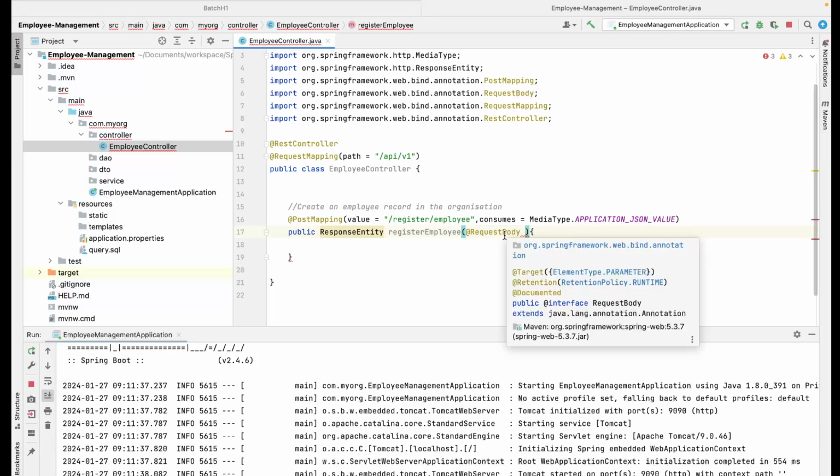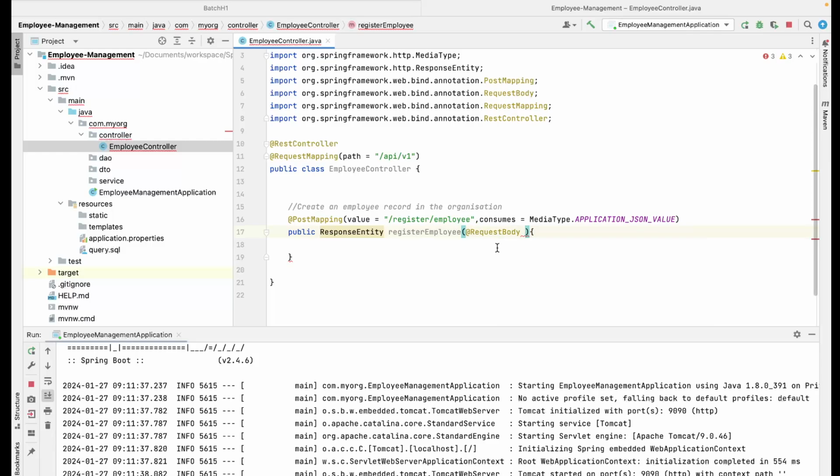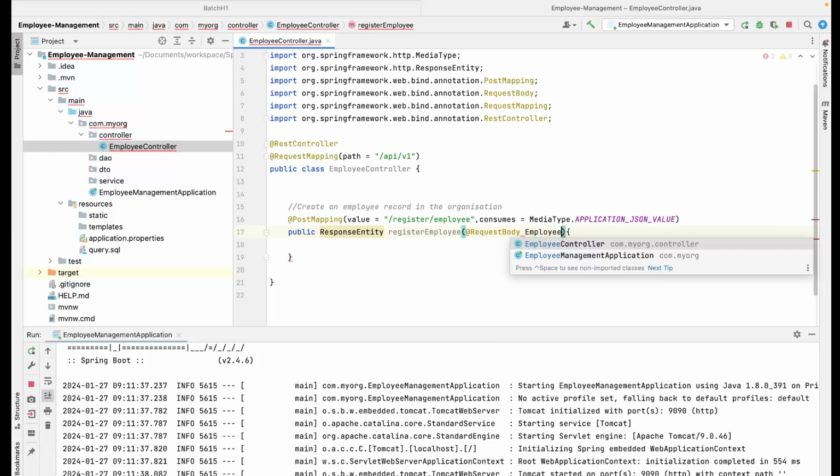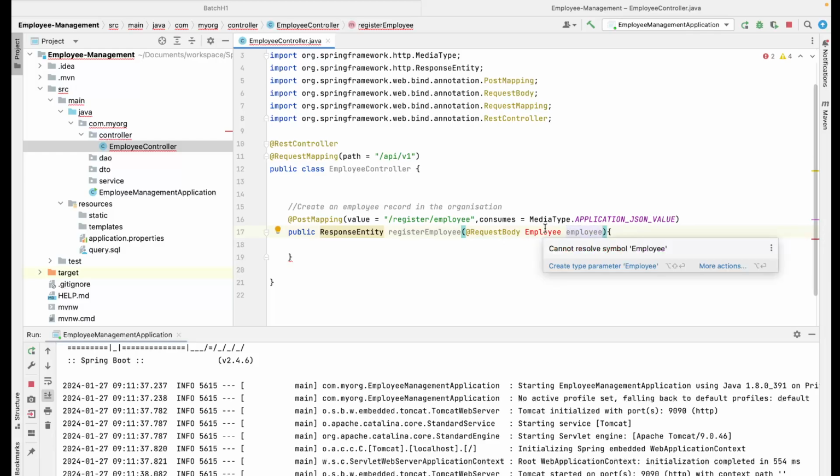This will be used for passing some DTO object. Let's say we have some employee object that we want to pass. We are registering an employee, so I would need some employee related information, and we want to keep that information in an employee object.